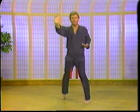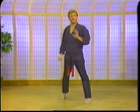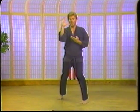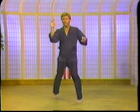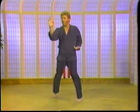A lot of people do this for showmanship and it looks spectacular, but as we'll find out as we break this kata down a little bit, it's not very wise, technique speaking. All right, so inward parry, come up with an extended outward, lock it in position. You can do it with the hand closed or the hand open. All right, from this position now, although I'm in a forward bow off to 10 o'clock, I'm going to be looking approximately at 1 o'clock or 1:30.